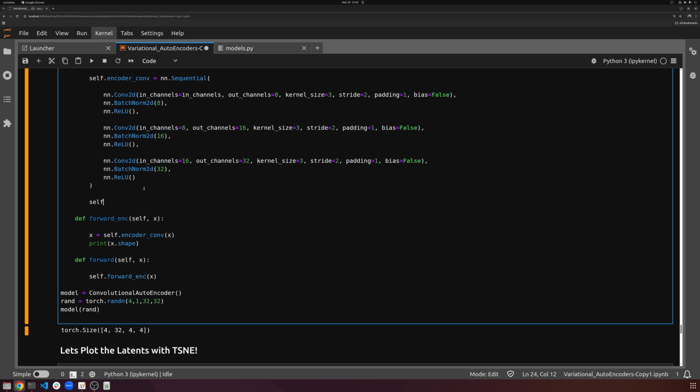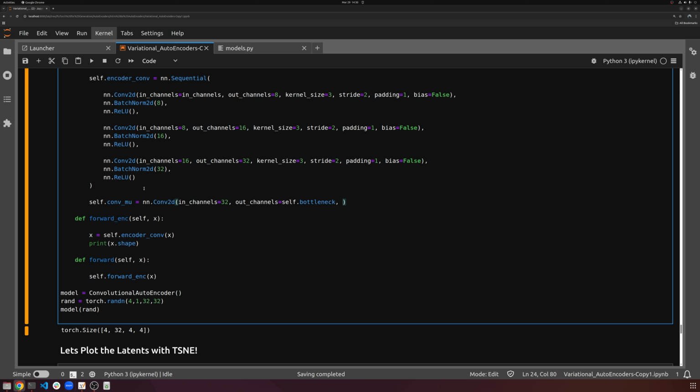So let's do self.conv mu is going to be nn.conv2d. In channels is going to be 32, and out channels is going to be self.bottleneck, whatever the bottleneck layer is that we pick.